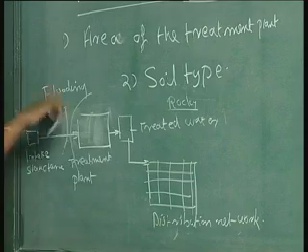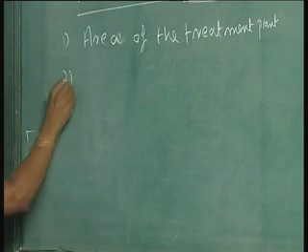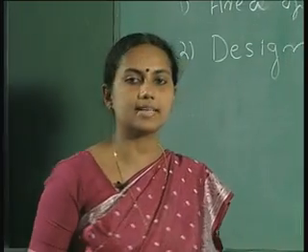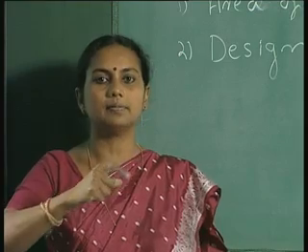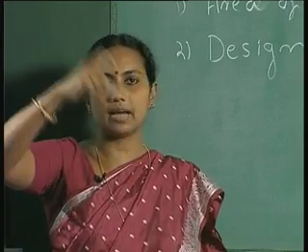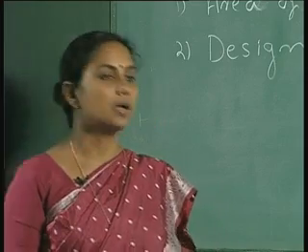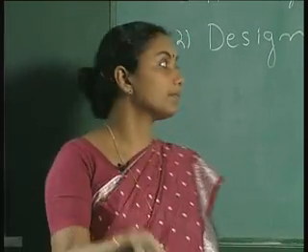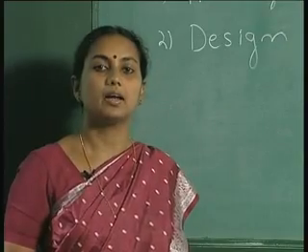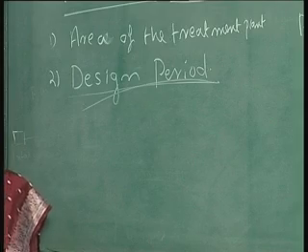So, I hope this is clear, and the second aspect is design period. What do you mean by the design period? In a water treatment system you have an intake structure. If it is a river or something like that, we may have to provide dams or that type of structures to store the water. Then from that you will be having an intake structure, then treatment plants, then the overhead tank, distribution network, many pumps, pumping stations, etc. So when we design that, how long can the facility whatever we are designing serve the people? That is meant by the design period: how long it can serve the population in that region. So this design period is very important.